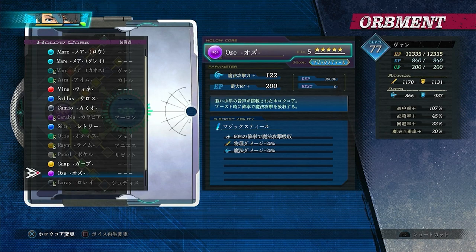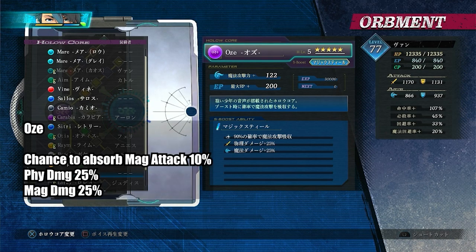That is Oze, sorry, I don't know how to pronounce it. Let's call it Oz. Oz is Judith's initial holocore. So the first line is, yeah, it's another positive-negative thing. 10% chance to absorb magic damage or magic attack. So in this case, the Japanese use the positive term, but we use the negative term. So 10% chance to absorb magic damage, magic attack, and then physical and magical damage increase.